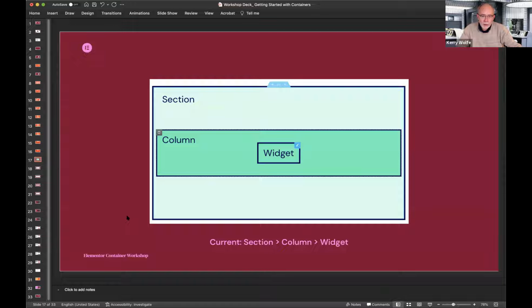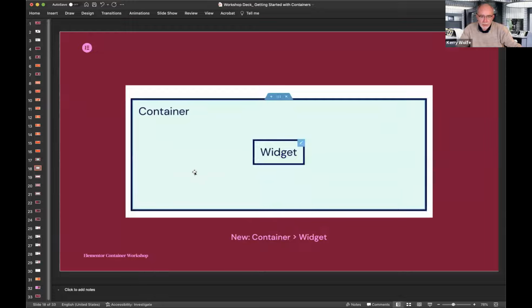So before, we'd have a section, and inside that section would be at least one column, and inside that column would be at least one widget, usually, unless you were doing something interesting like making a background image of the column and just having that. People do that. Now with Flexbox, basically it goes to that. You have a container and a widget. No column, only one section. If you wanted, we can have a bunch of widgets and we can just arrange them. And you can put a container in a container. We'll get to that in a sec.